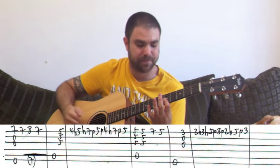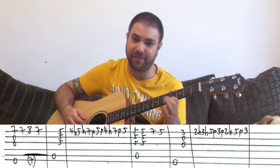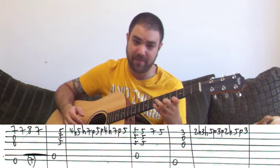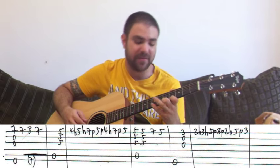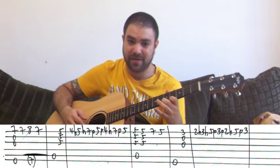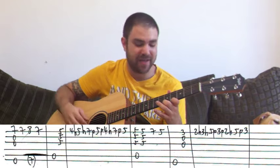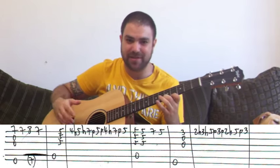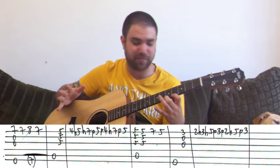Just bass chord — first the bass, then the chord. And then this little lick: four, five, seven, five, four, seven, five — all hammered on and pulled off. Hammer on, hammer on, pull off, pull off, hammer on to seven, pull off to five. It's four up to five, up to seven, down to five, down to four, hammer on with your pinky back to seven, pull off back to five. This is actually a lot easier than it looks because it's just up, down, back up, down. With a little practice you'll be playing this at full speed in no time.